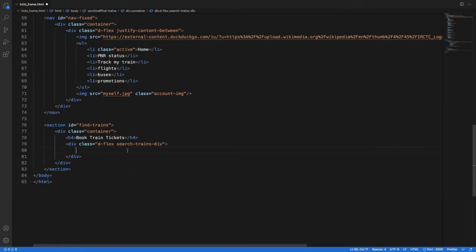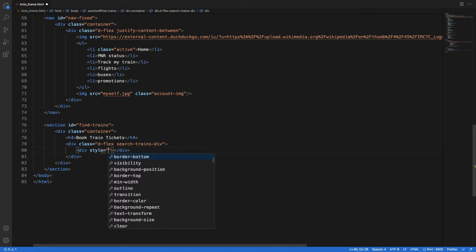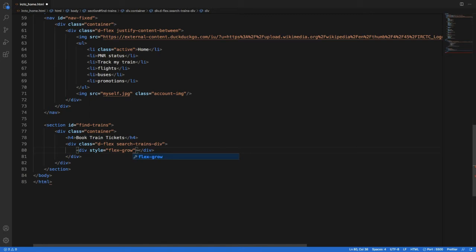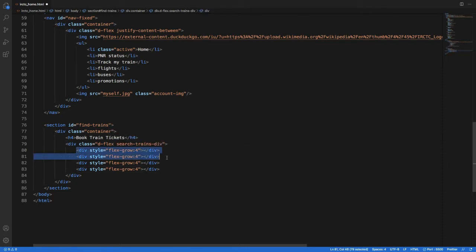So the first one would be div, and let's give it a style of flex grow. Let's give it 4. Just copy this and paste it 3 more times. These two would be for from location and to location input, and one would be for the date, and the last one is for search button.